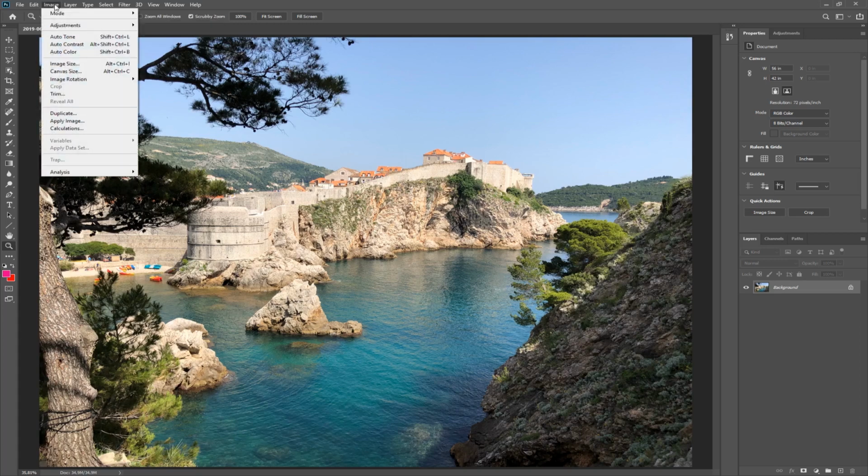That is also visible in the image color mode. So not only can you choose what kind of color mode you want to use, but also the color depth. Any picture that you take with your digital camera or your phone, or maybe download from the internet, most likely you will get an RGB with 8-bit per color channel. What does 8-bit per color channel mean?